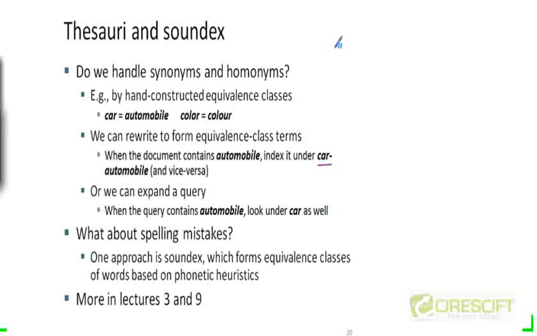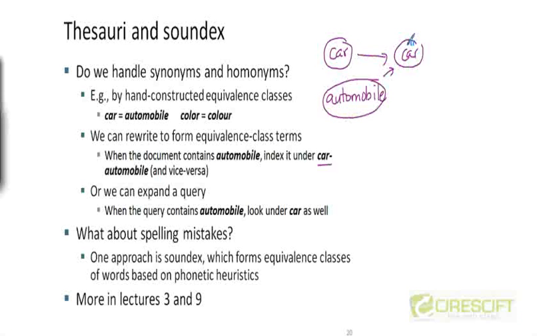For example, I could say that both the word car and automobile map to the same term, but that term is going to be car. This is one option. Another possibility is I could choose the term to be automobile. It doesn't matter, right? The results are going to be the same. It doesn't matter which of these two I choose as a term. In fact, it doesn't matter even if I choose some XYZW string.